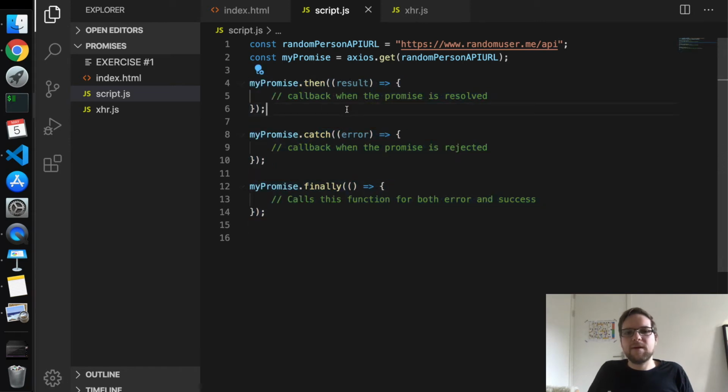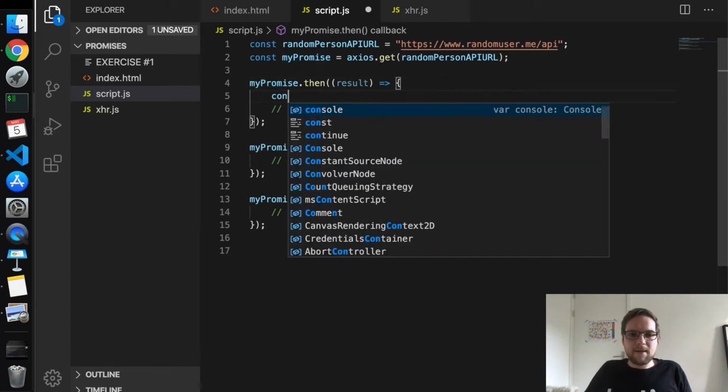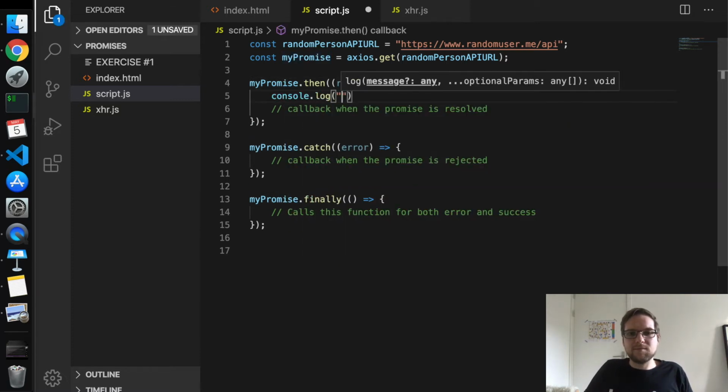Those are the 3 parts of promises, and notice that I did something very different from the usual usage. I just call them like this. This is a very easy, I think, way to understand those promises, because you can see that you can work with this object just like that. I think I will console log and show you that this works with Axios before we continue.